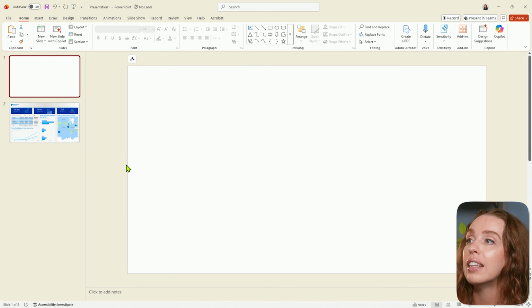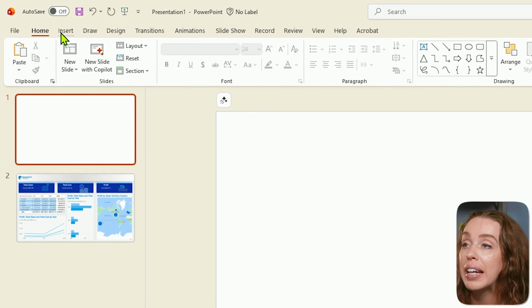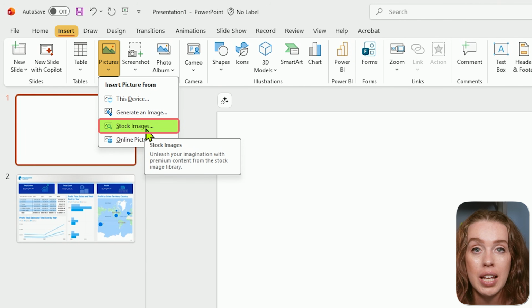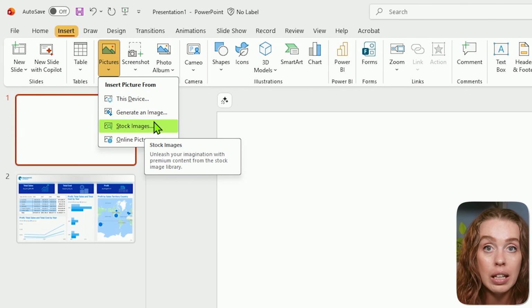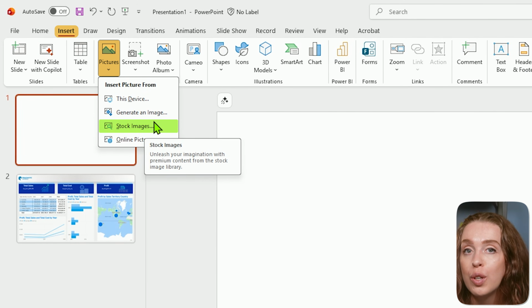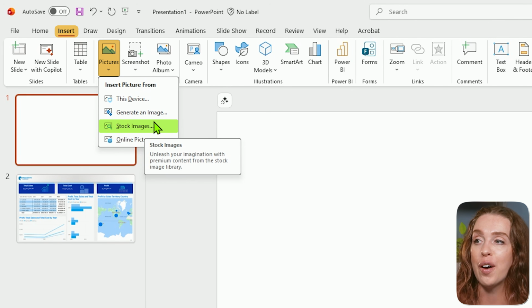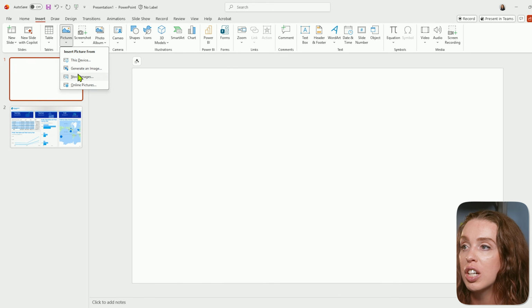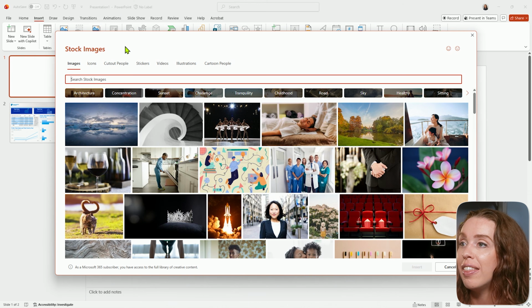For today, let's go to our Insert ribbon and insert a picture, and I'm going to look at my stock images. A cool feature from your 365 login is that you have access to a whole stock library. So no need to steal images off of Google. Got plenty of legit licensed ones to go with here in Insert, Pictures, Stock Images. With this, let's pick our background.